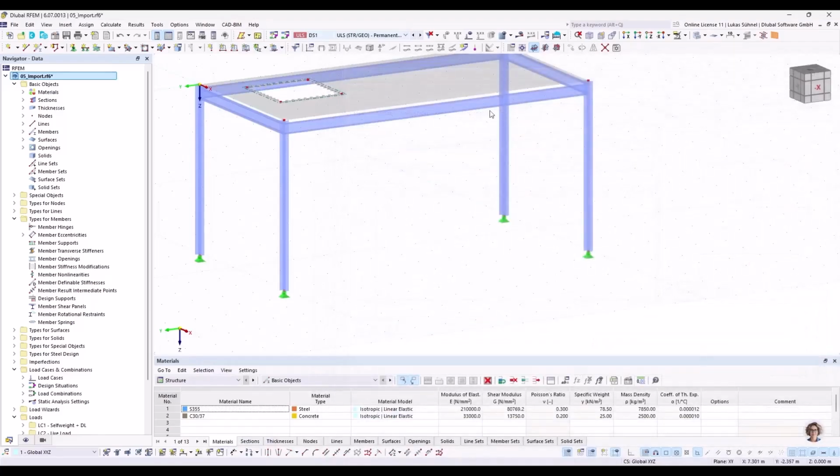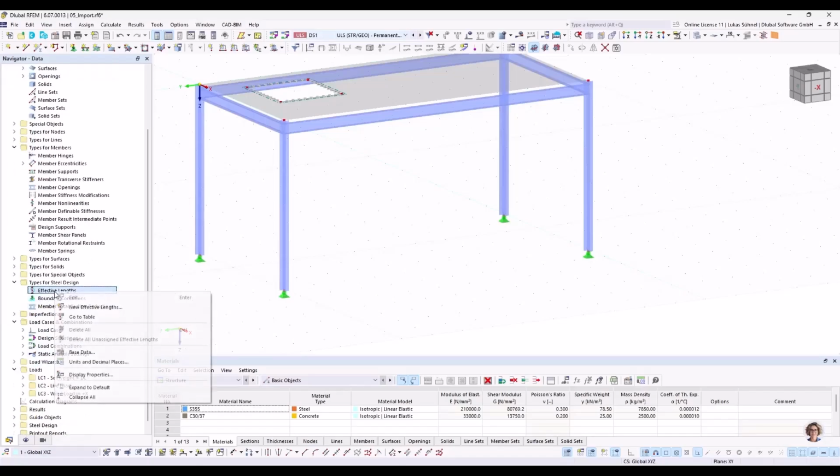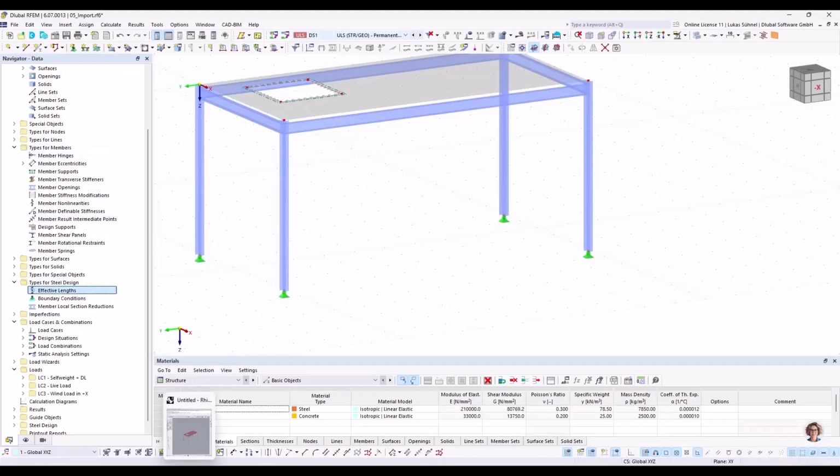As a quick solution, until we have them as a component itself, we thought of the following. You could create these types also in advance in RFEM. You could create an effective length type for a single span beam, with support at the start and at the end, which is probably covering 70% of the cases. Then you could create a couple of additional types, maybe one where you have an intermediate support in Y direction, maybe with 2, 3, 4 intermediate supports. So you could create multiple types, save them in the template, and then use them as input in Grasshopper.